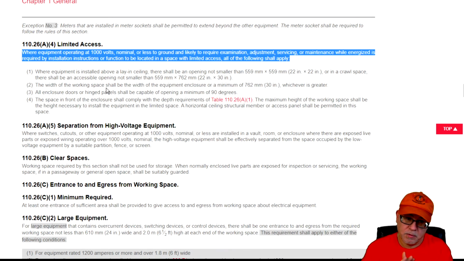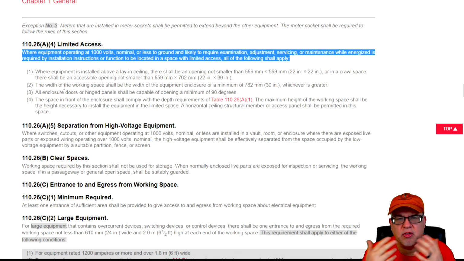Okay, you ready? So, number one, where this equipment is installed above a lay-in ceiling or drop ceiling, if you will, there shall be an opening not smaller than 22 by 22 inches, or in a crawl space, where the space shall be accessible, an opening not smaller than 22 by 30 inches.